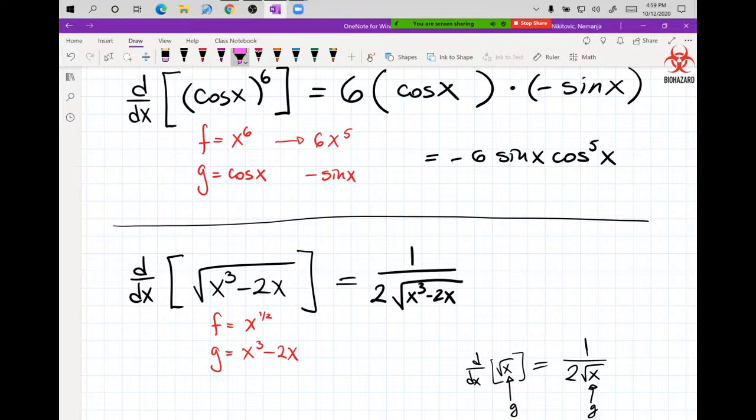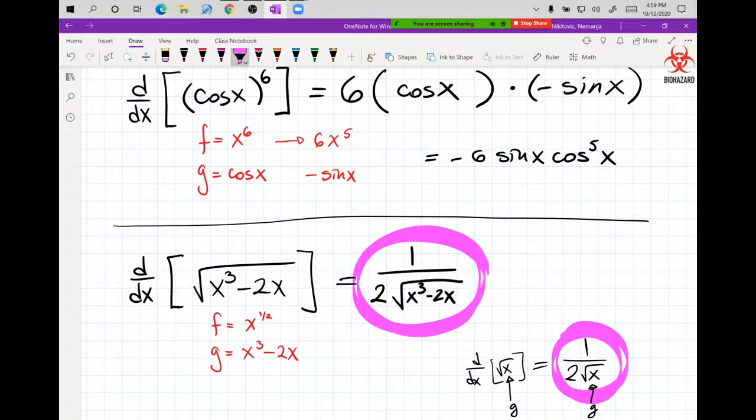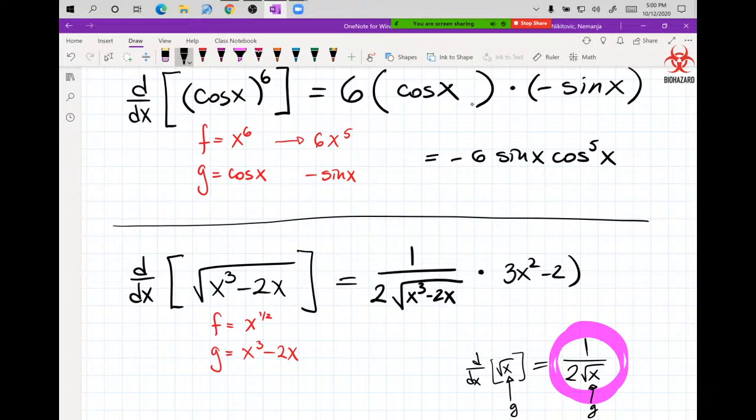The form of the derivative is the same, but you are no longer using x. Now you are using whatever function was there. And then finally times the derivative of the inside, which is 3x squared minus 2. You have to put this in parentheses, obviously, because it has to multiply everything.